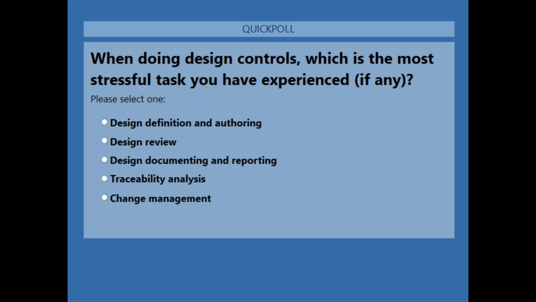Okay, we have over 70% of the people that answered. And the results are in. So right now, 10% of the people say design definition and authoring is their most stressful activity. 3% say design review. 28% say documenting and reporting. And as expected, almost 40% say traceability analysis, which can take weeks and weeks per project. And 23% say change management.